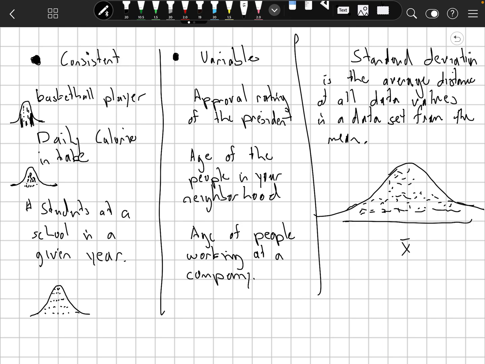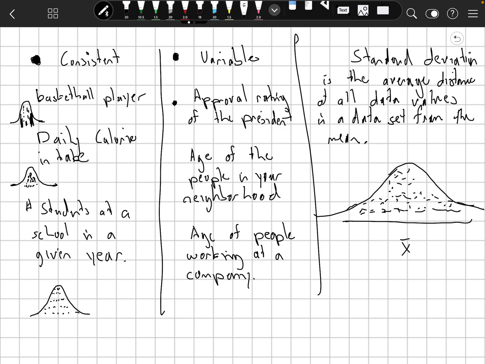And at first maybe you think, well, that's a good thing, but what's going on is people have kind of made up their minds already about who they like, and they aren't paying much attention to policy. So there's not a lot of people changing their mind, and that's why the presidential approval rating is so steady, which is kind of setting us up for a problem in our country if we can't think in terms of how the other side thinks, or at times compromise in how we think. So that's one where a larger standard deviation might be a little bit better.